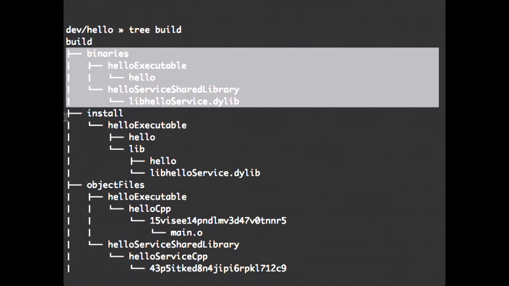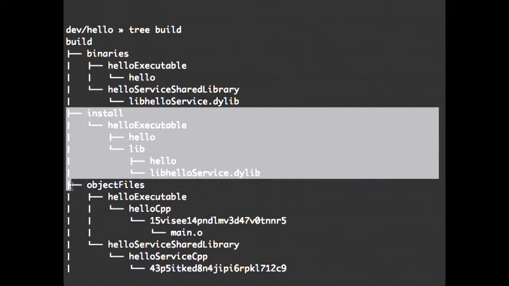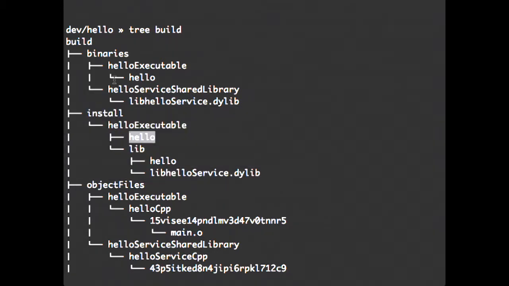That's in our binaries. They're the isolated binaries. If I try to run this version here, it just won't have access to the shared library it needs. So then we've got this little install image of the hello executable, and it's got the actual binary taken from here, as well as the shared library here. Actually, that's a shell script that wires the things together, and that's the actual binary.